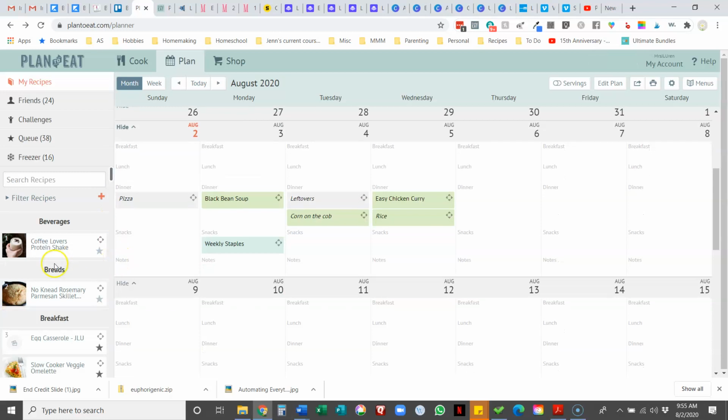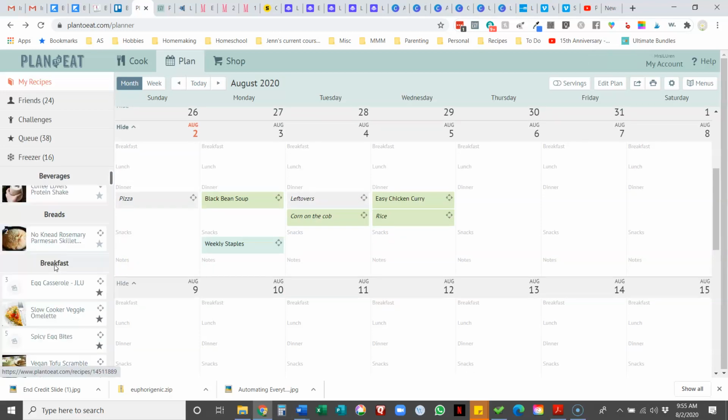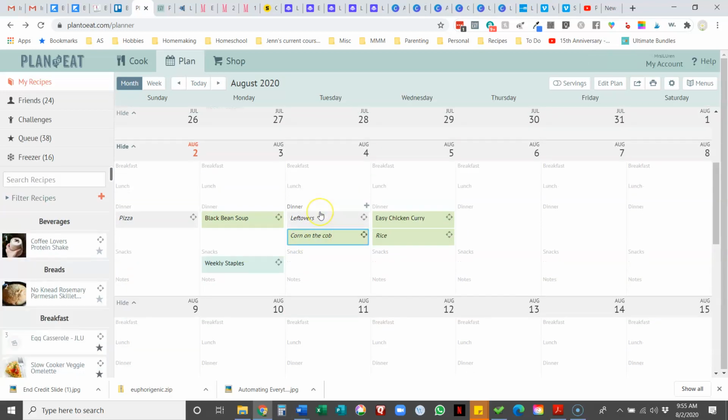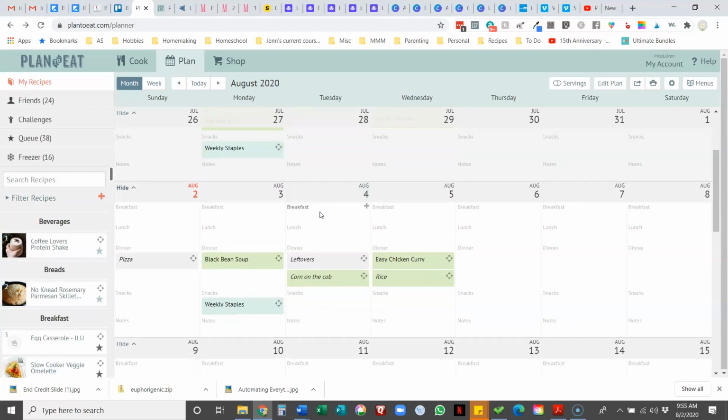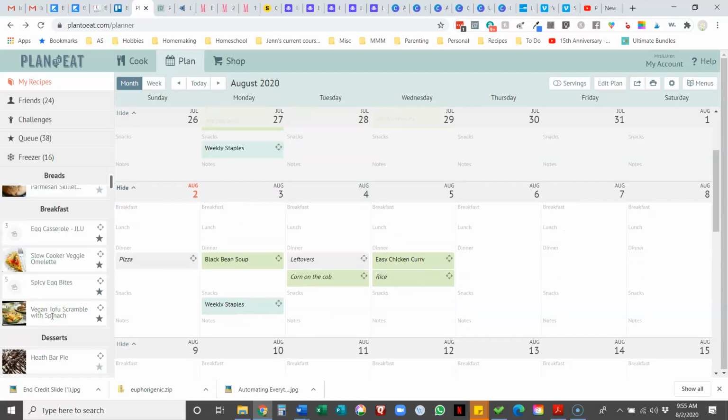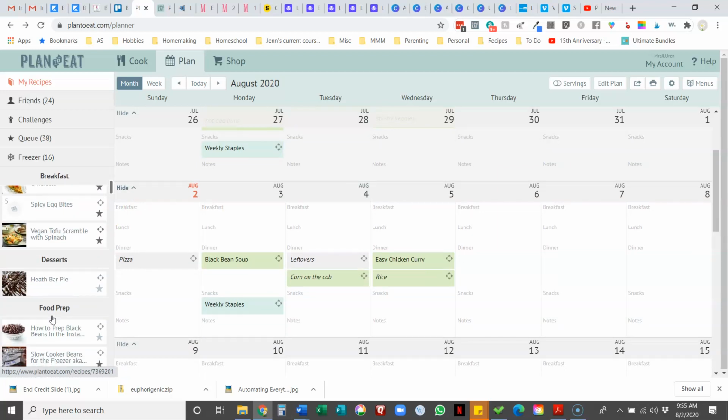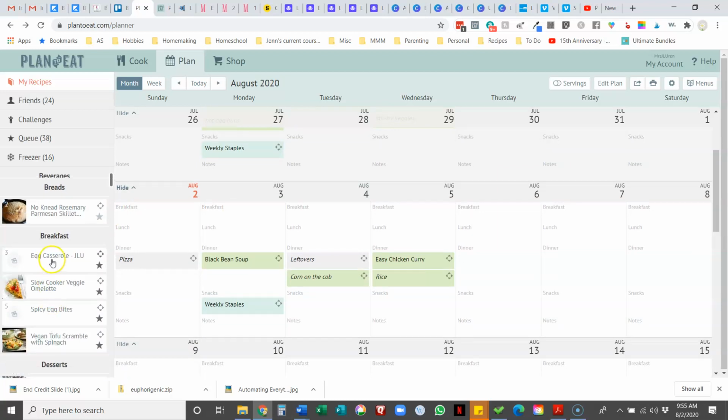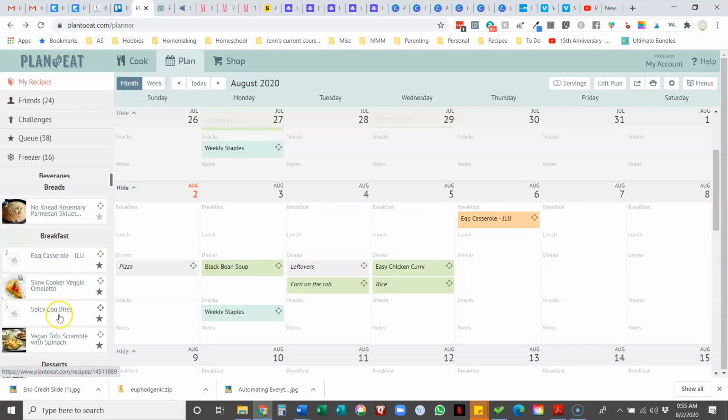It is literally drag and drop. And in the previous video, we talked about how to find the recipes and pull them over. So this one shows you how once you have those recipes, it is the easiest thing to just simply pull these things over and plan out your menu so that you know what you're going to eat on which days, and it's right there for you.